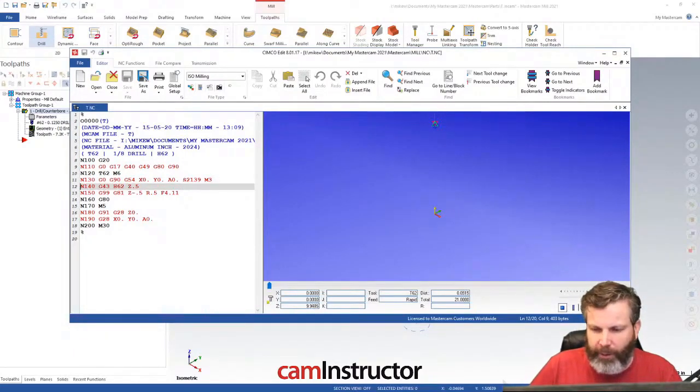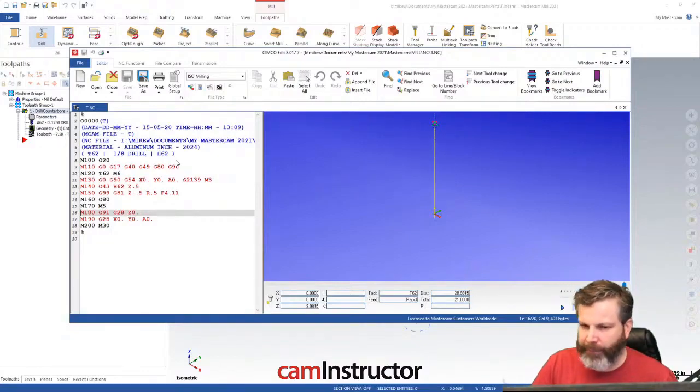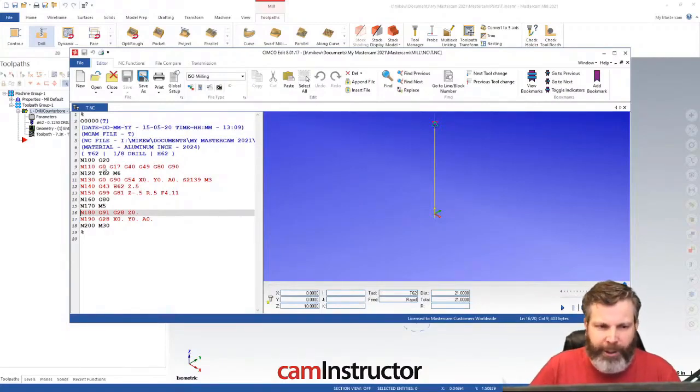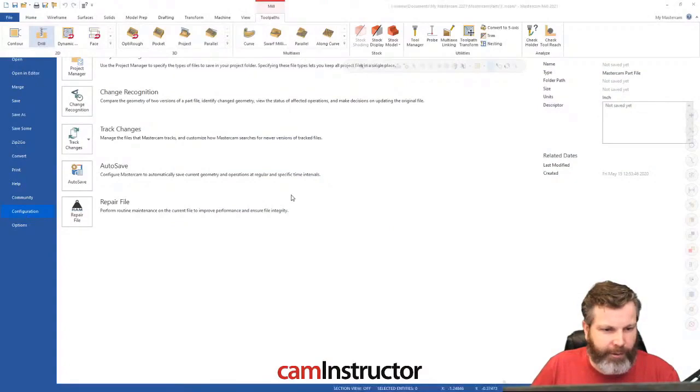One thing you need to know about this is it's not going to be machine specific as far as the codes that it backplots. So if you're running a Fanuc or something or an Okuma, it might not be simulating this quite correctly. And for that, you would need the full version of Cimco Edit. But yeah, I just wanted to show that out, that on this free one, you can still get this backplot window up. And again, I'm not sure if you're supposed to be able to do that, but hey, there it is. Carrying on. What other editors have we got?